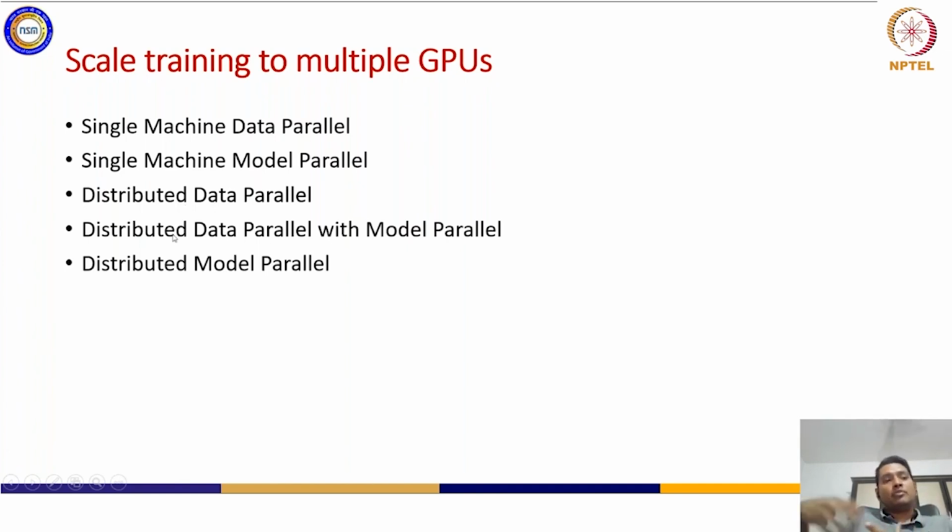Distributed data parallel with model parallel you can also have, right? As I was mentioning, distributed is essentially one wrapper on top of data parallel. So you can have data parallel in the distributed setup, both data parallel and model parallel, and single model parallel. Now we talk about single machine data parallel.